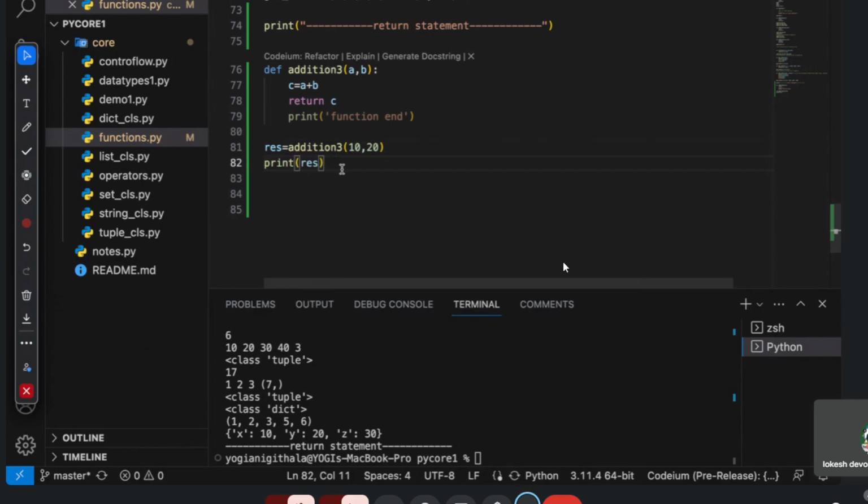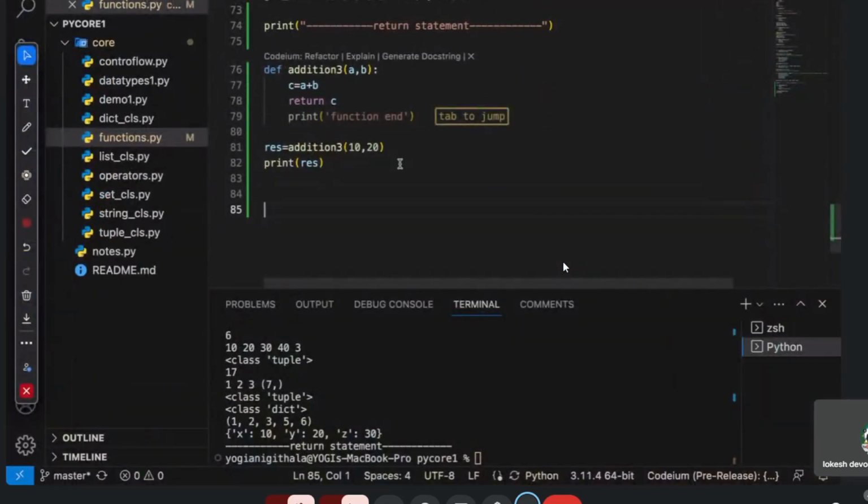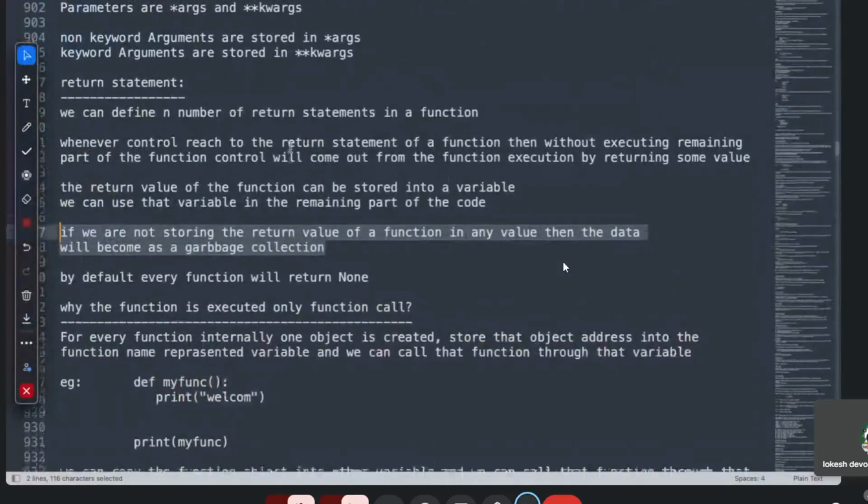Is this clear? Yes, sir. Okay, so if it is stored into some variable, it will create an object and memory will be allocated.